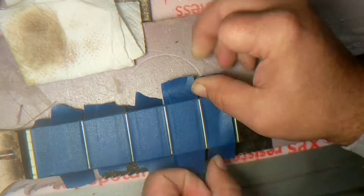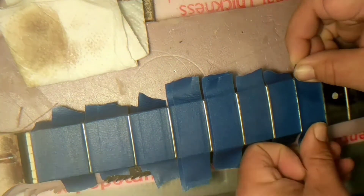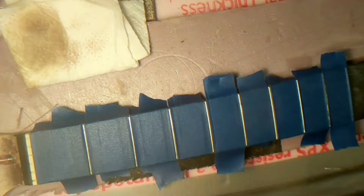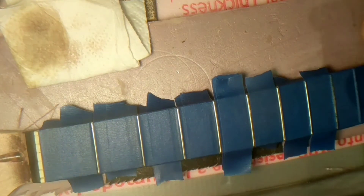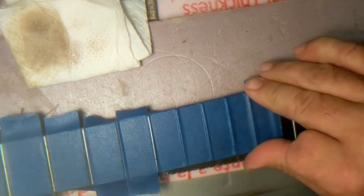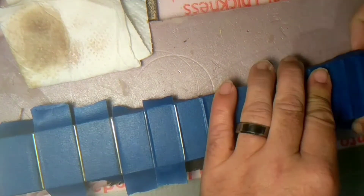I'm taking some painter's tape and taping in between the frets on the fretboard to protect it from any scarring from sandpaper. When you do this, you mainly want to concentrate on your frets and not have anything touch your fretboard if possible. And this really helps to cover it.